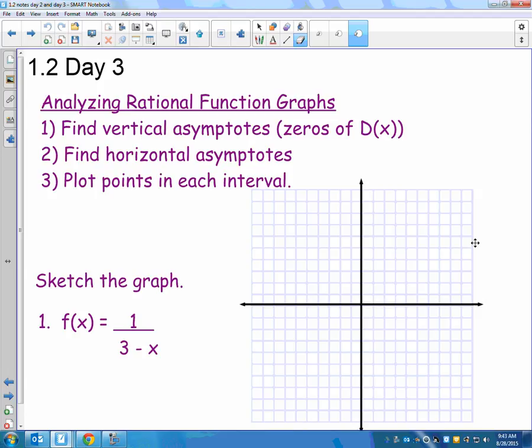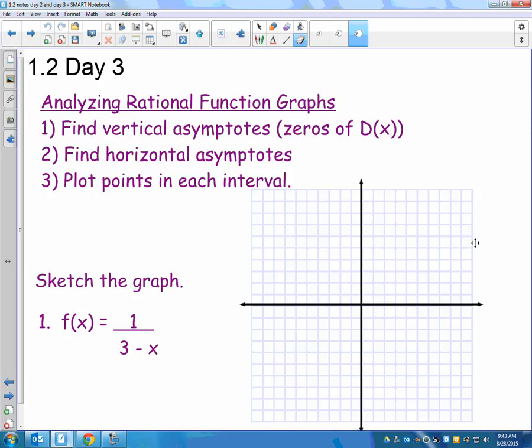Find your horizontal asymptotes. You have to learn those rules, about the degree of the numerator and the degree of the denominator, before we have a test. And if you find your asymptotes, it kind of breaks your graph up. There's definitely an easier one, like we're going to do on number 1, and then there's definitely a harder one on here.